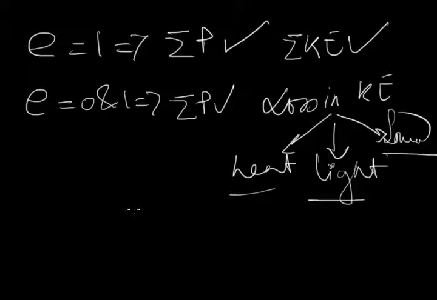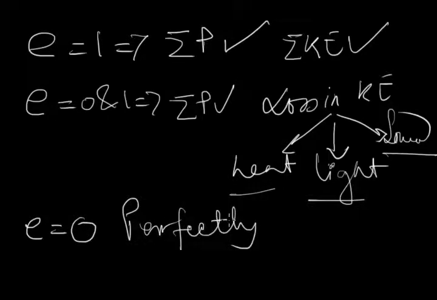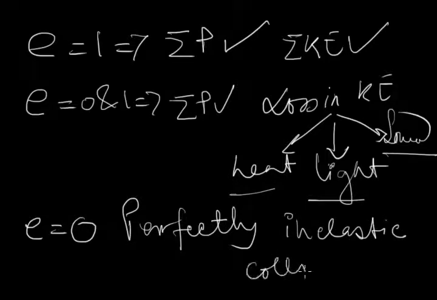And then we come to the third situation, which is a theoretical situation that does not take place very much in practice, which is the perfectly inelastic collision. This is a case where E is equal to 0. Here, neither momentum nor kinetic energy is conserved. The closest example of such a situation is two clay balls colliding together, which gives us a very near application of a perfectly inelastic collision.